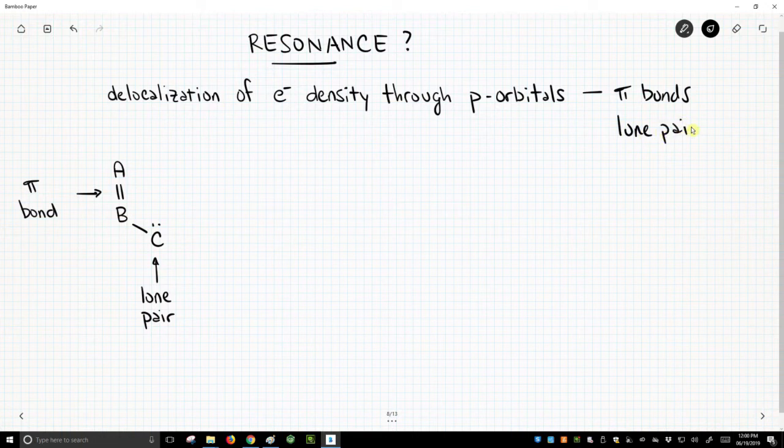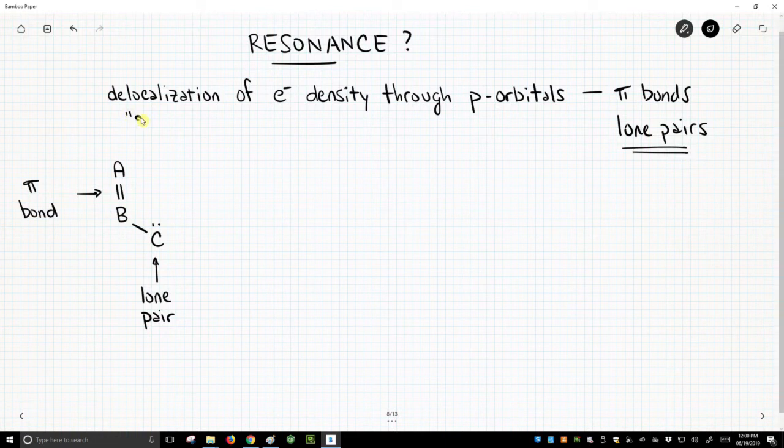I don't know if you remember way back when you learned about hybridization, most of the time lone pairs are in hybrid orbitals, but sometimes they are in p orbitals, and that's an important distinction. Those lone pairs in p orbitals are normally in p orbitals because they are next to a pi bond. There's a reason that we have to pay attention to whether our lone pairs are in p orbitals or not, which is because they can delocalize, they can spread out.